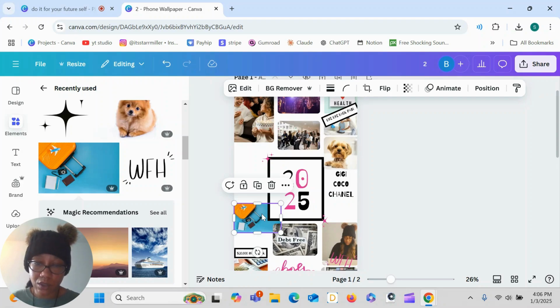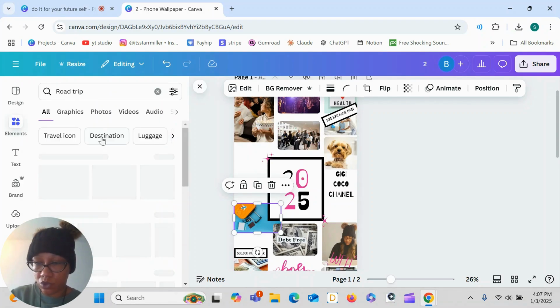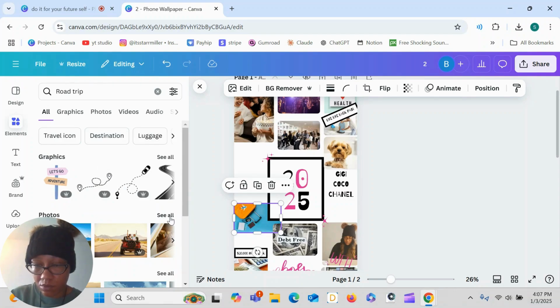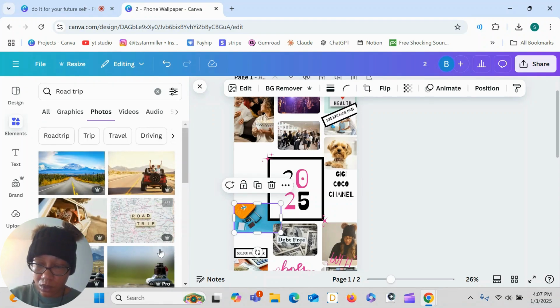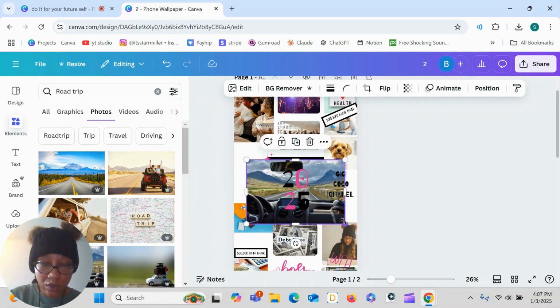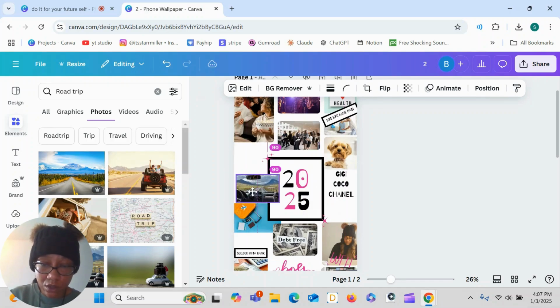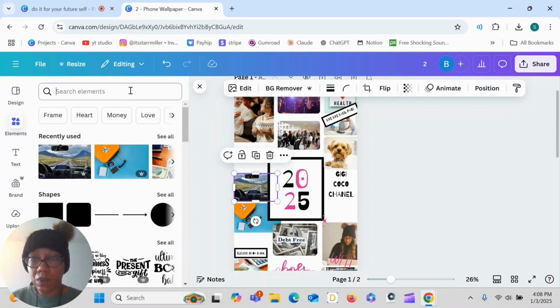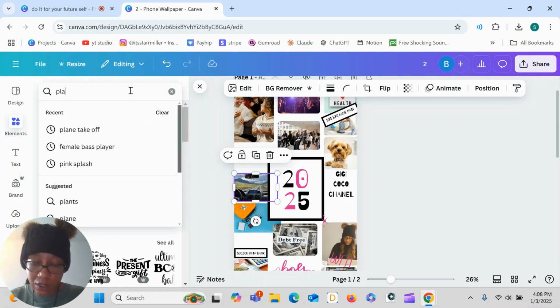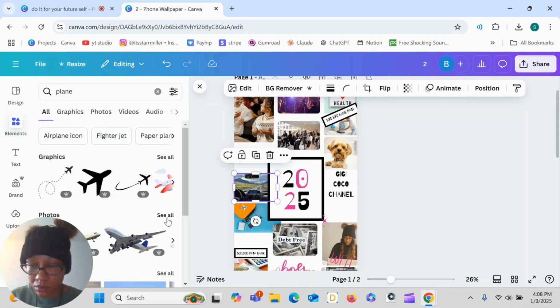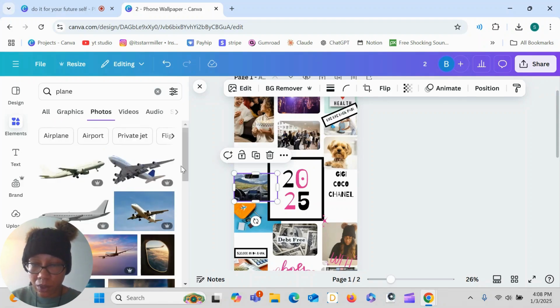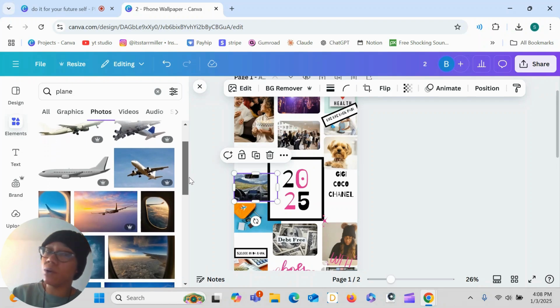So I got a suitcase, road trip. So I'm going to pick a picture of a POV view from the car. But your girl is going to start road tripping this year. Ain't no spinal fusion going to keep me from having my fun. And then lastly, I'm going to put a plane. Because like I said, I haven't been on a plane. And I would really like to take a plane ride this year, even if it's only from Milwaukee to Chicago, just to start.